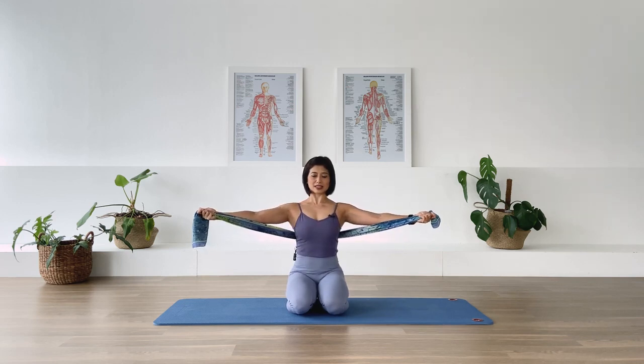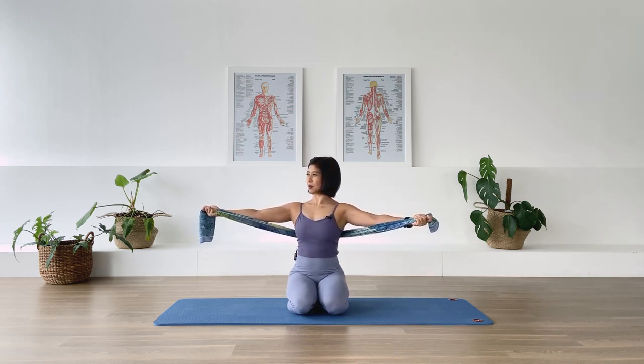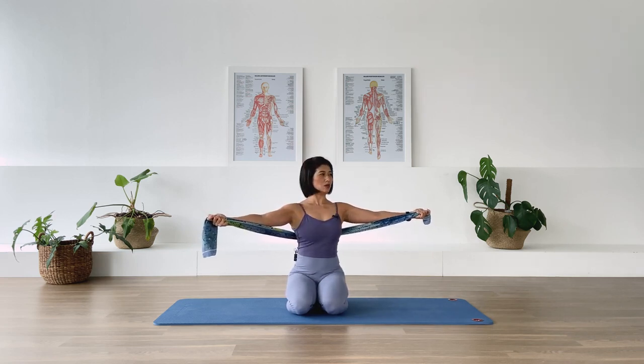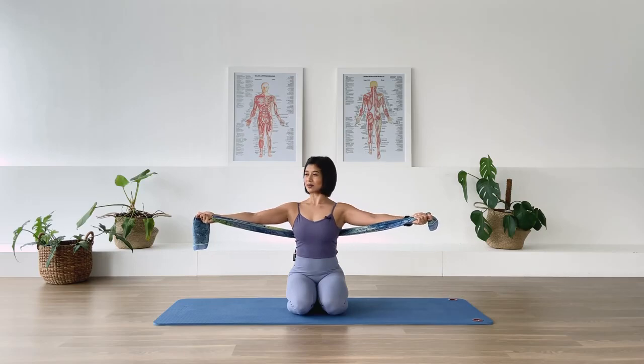Now stay nice and tall and draw the abdominal in. Rotate to your right as you inhale. Exhale, shh, return. Rotate from the spine. Exhale, shh. Inhale, tall. Exhale, shh. Inhale, taller. Shh. One more set. Shh. Last one. Shh. And let it go.